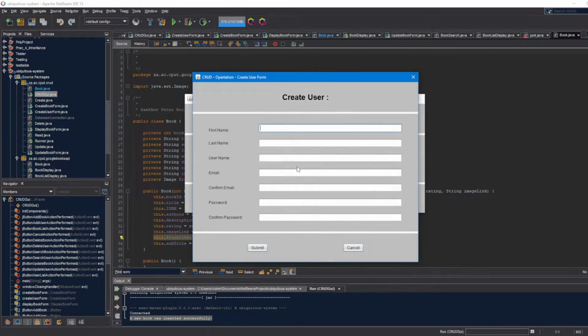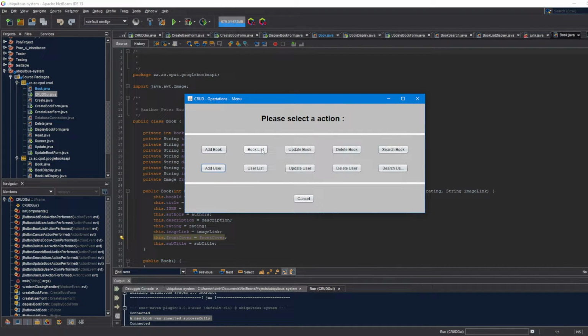The same thing for users. We can add users. I'm just going to make it like A, B, C, D, E, F, G. Okay, and submit that. There isn't really validation or anything right now. No, it doesn't even have a validation to check if some of the fields are blank yet. That'll come later. This is obviously still very boilerplate.